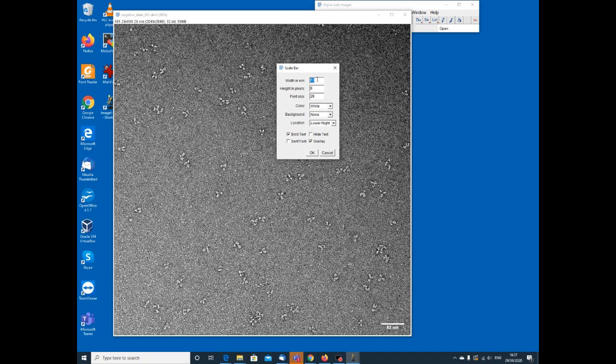53 nanometers long. We don't want it to be that, so we're going to add 100 because that's a round number that makes sense, and it takes up a reasonable length of the image, so it's easy to imagine how much it would cover. And just to make it look a bit bigger, we're going to change that from an 8 to a 32, and we can see that's a lot thicker, so it's much easier to see. So now that we're happy with that, we're going to press OK.